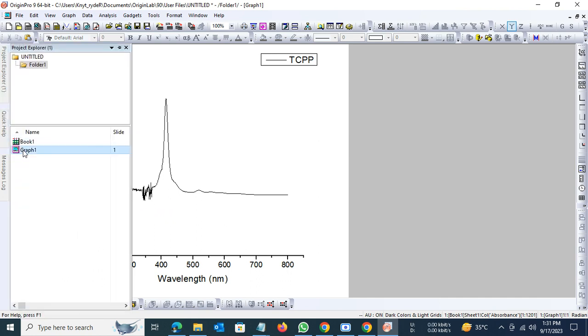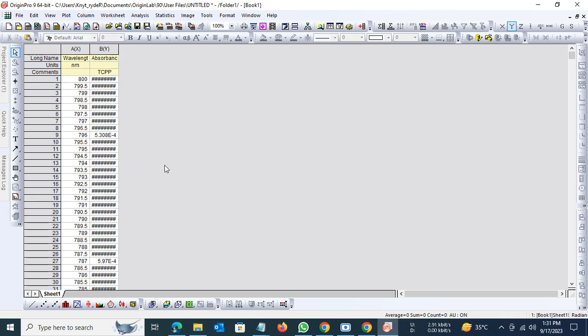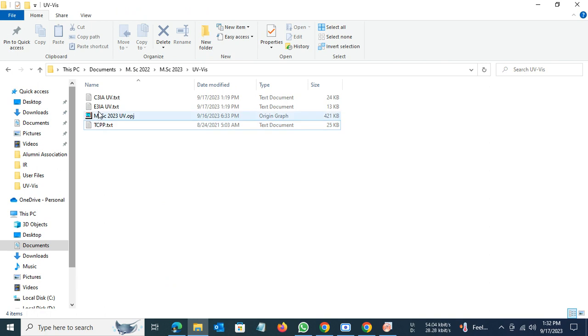Now let us go to the other compounds. For the time being, we will ignore enhancing the spectra in any manner. So let us go to the other compounds that are there. The other compound here is E3IA.